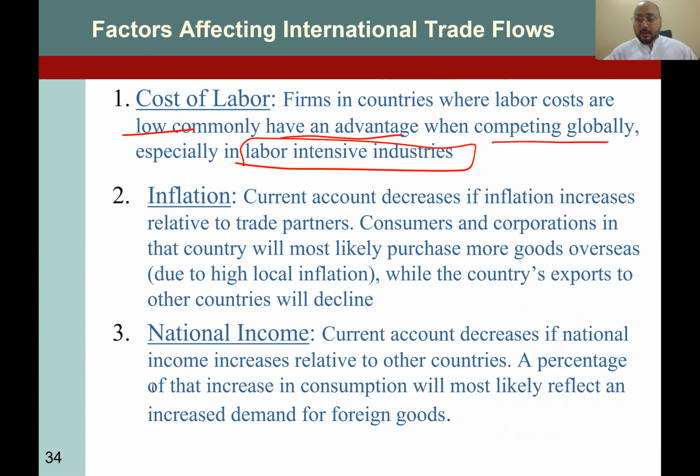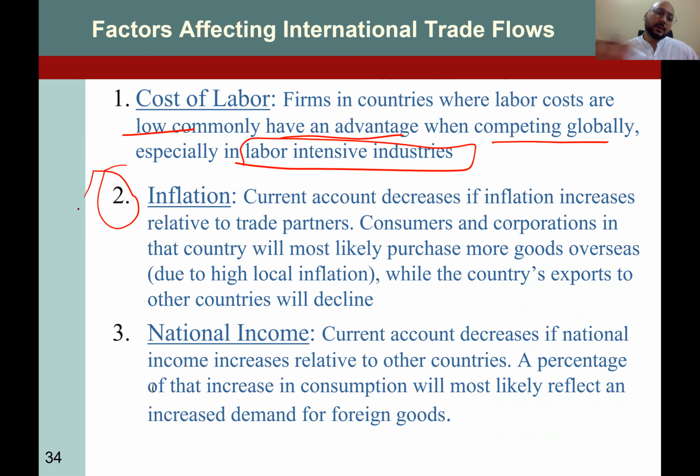So that's why you are seeing a rising economy like Bangladesh, very rapidly rising economy. Why? Because over there labor cost is very cheap, and due to international trade and logistics, supply chain stuff, providing raw material to any part of the world is not a dream anymore, it's reality. You can reach the raw material at a minimum cost, and you can provide that raw material to any part of the world. The thing is, labor cost must be cheap.